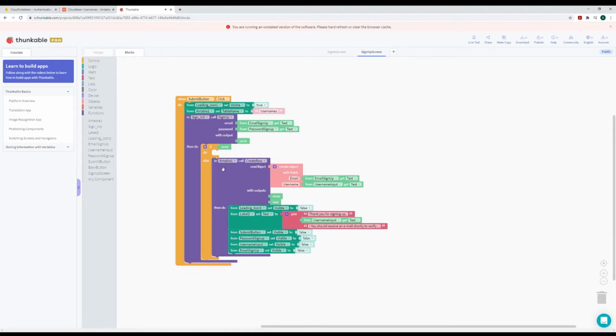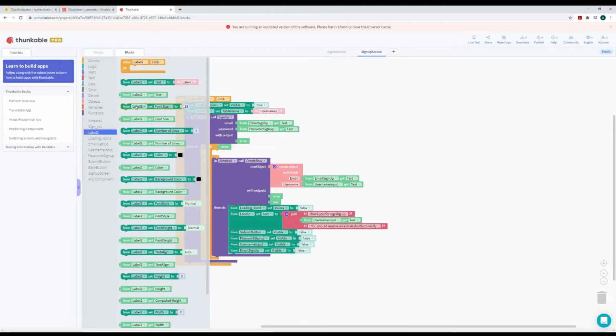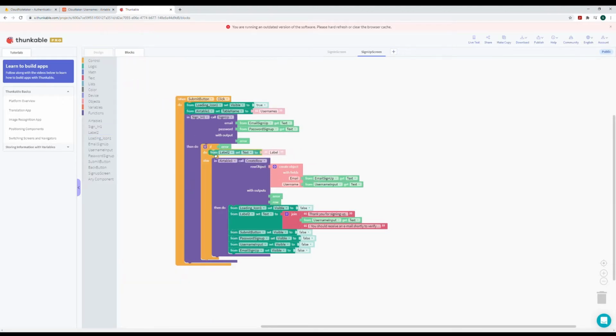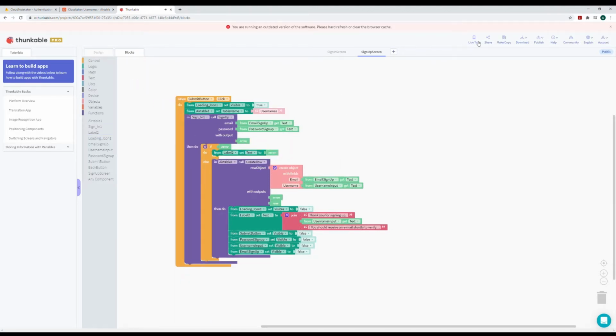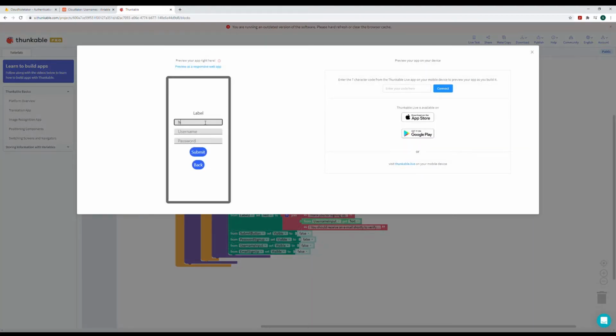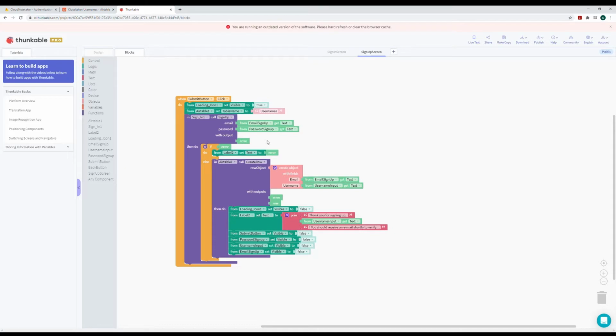If error, then we'll go ahead and set the label to whatever the error is, and so that will give us, let's see, the email address is badly formatted, so it's not going to accept that. Password should be at least 6 characters, and that's also good for troubleshooting if you're ever having problems or errors or something isn't working. You can just set the label to the error to understand what kind of error code it's throwing.